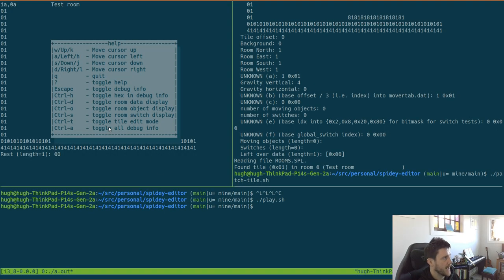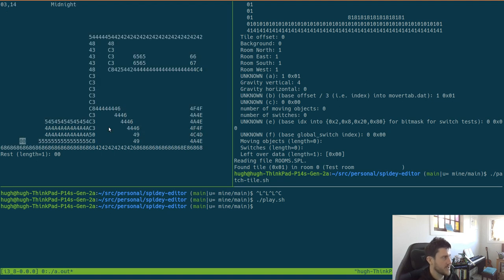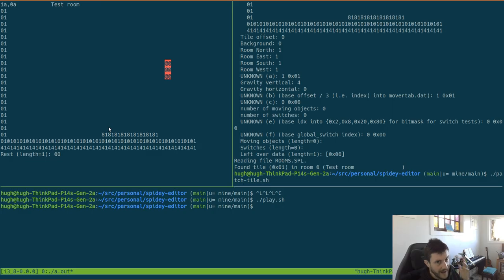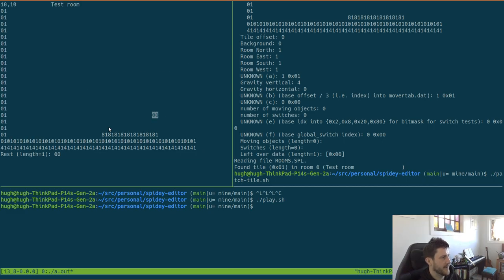Who knows? But anyway, how do we get into the edit mode? Control T. So if we get rid of that, Control T. So here's where Spider-Man is, and the editing cursor is still back where Spider-Man started. So here we can, I don't know, start making some things.